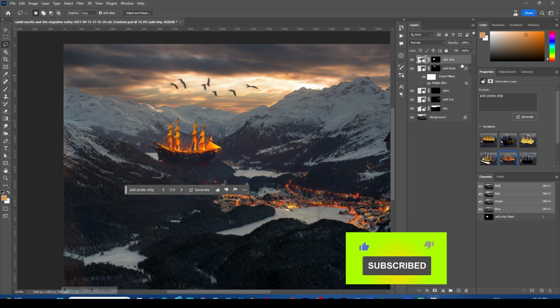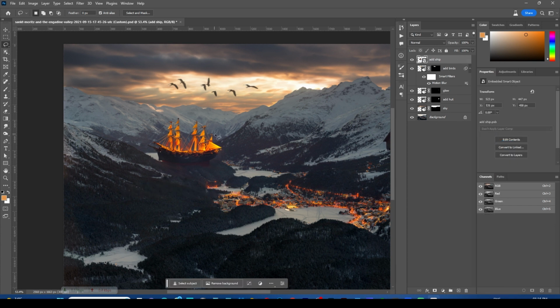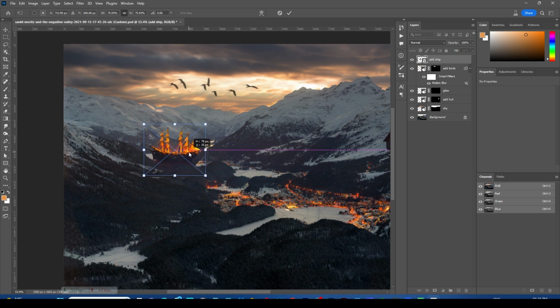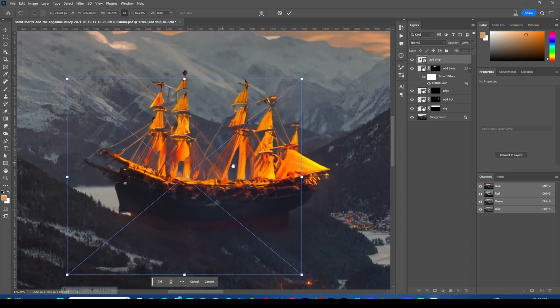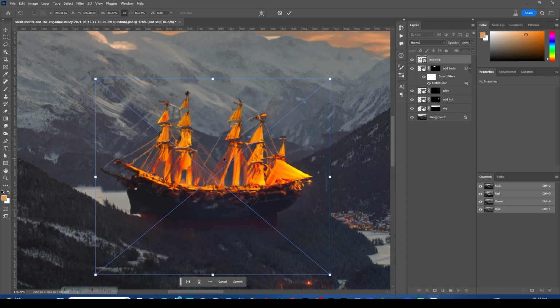So maybe we need to right click and click on convert to smart object, and let's make it smaller by pressing Ctrl T, Command T, something like this, and let's try to move it over here, maybe over here, but no, this is not looking good or perfect.